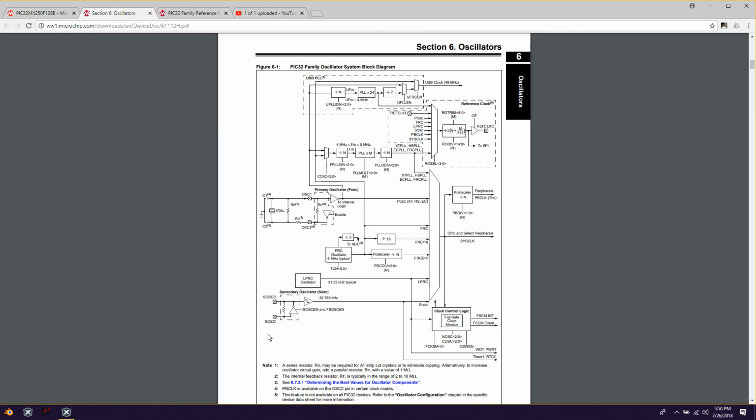There's a bunch of different options you have for setting what clock you have. You'll notice here that we have an 8 megahertz FRC oscillator. This is the built-in oscillator on the PIC32MX250F128B, and it branches off a few things. Here it goes directly up to this FRC signal, which comes into this multiplexer, but it also hits this post scaler and then goes to FRCDIV.